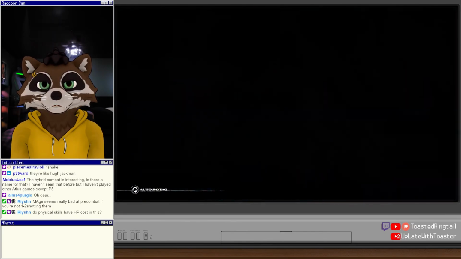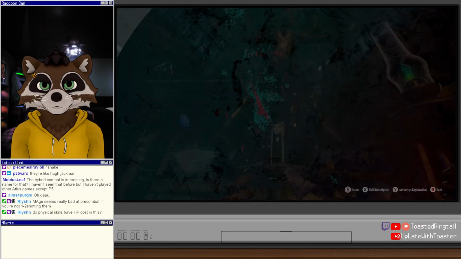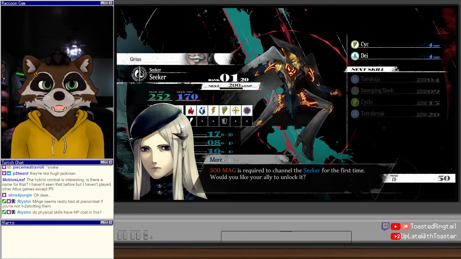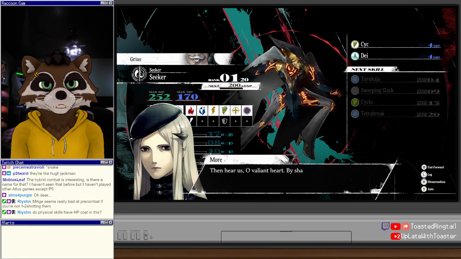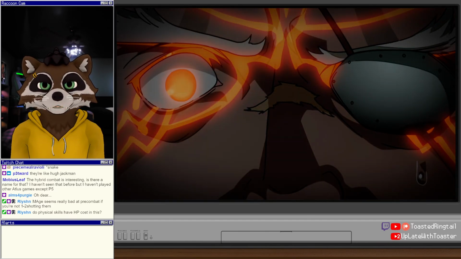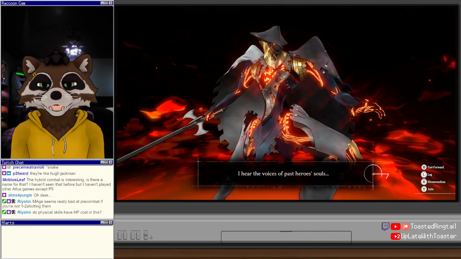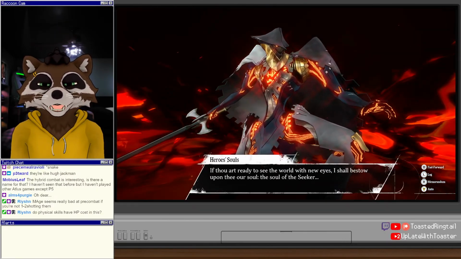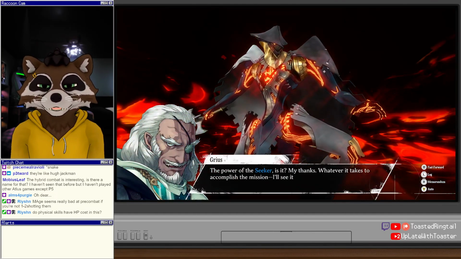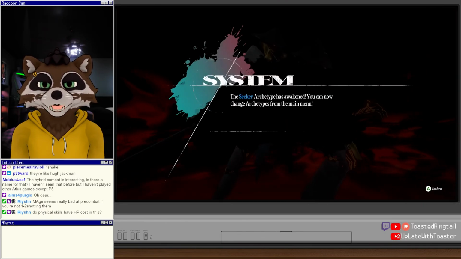All right. Hello. I see. Fascinating. Thank you. I'm counting on you. Of course. Then hear us, O valiant heart, by shared resolve and honored creed, take the new form as the Seeker. I hear the voices of past heroes' souls. O worthy heart who tempers anxiety into strength, if thou art ready to see the world with new eyes, I shall bestow upon thee our soul, the soul of the Seeker. Leave it to me. The power of the Seeker, is it? My thanks. Whatever it takes to accomplish this mission, I'll see it done. Seems to still have plenty left to learn.